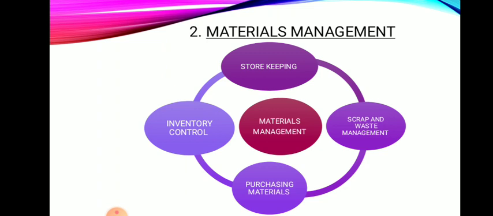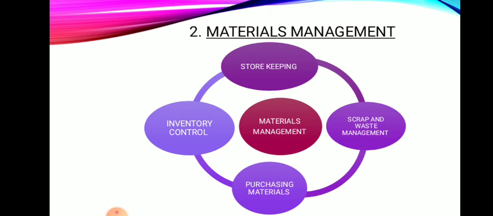And what is storekeeping? Storekeeping is warehousing. Once we purchase the raw material, students, it has to be stored in a warehouse. There are many things that have to be looked after, because when we store it in the warehouse, it has to be checked, and we also have to take into consideration theft that sometimes happens, or spoilage. So there should be insurance taken for the raw materials purchased. There are a lot of things with regard to storing as well.